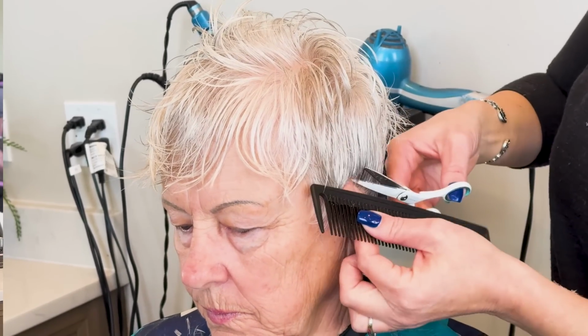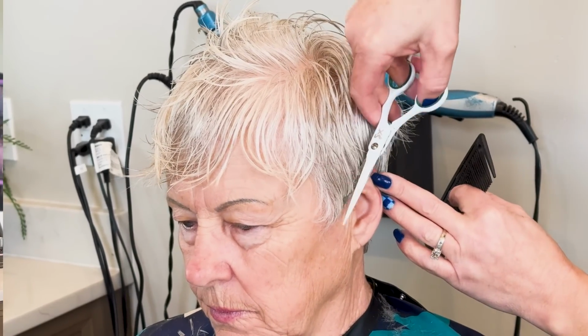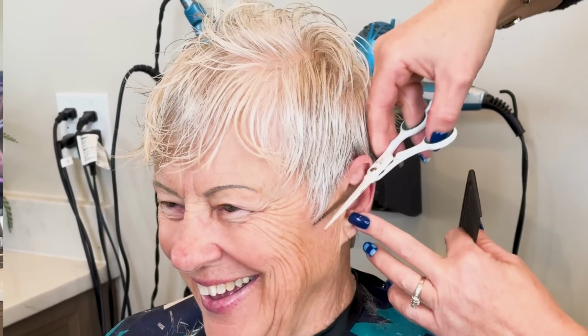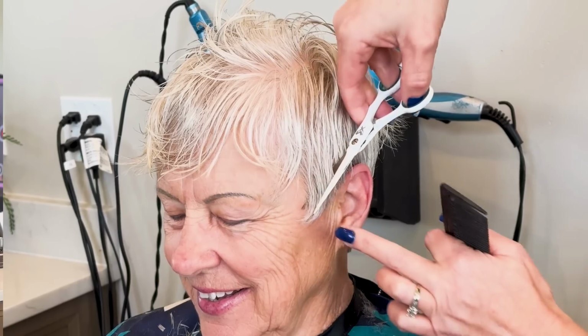Yeah, you can see how much it grows, you know, in 3 weeks, when I'm cutting that much over her ear. It's awesome. You're lucky, Ellen. I'm sure there's a lot out there that's like, I wish my hair grew like that.